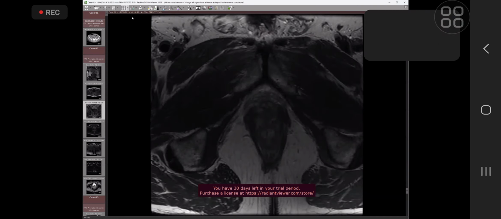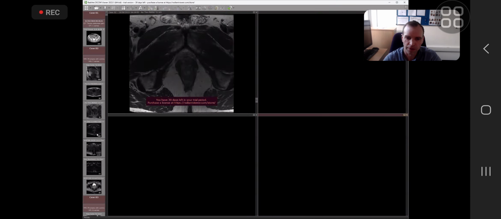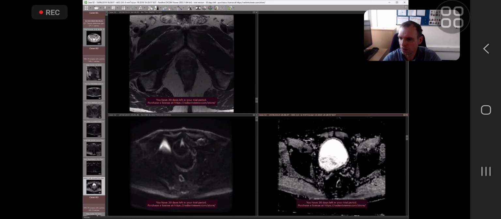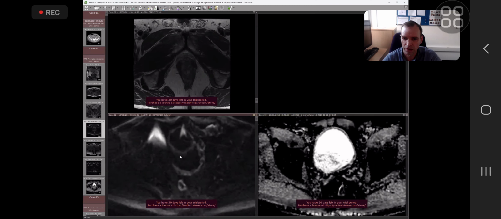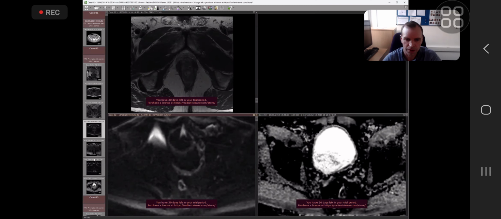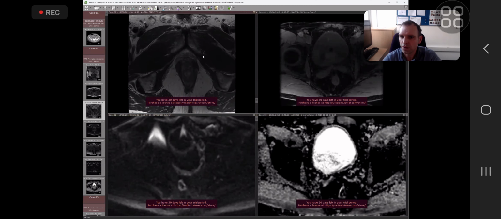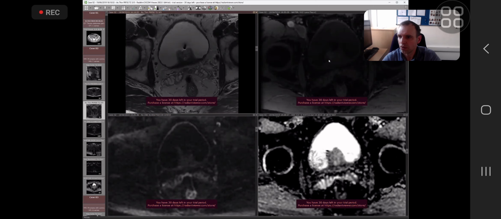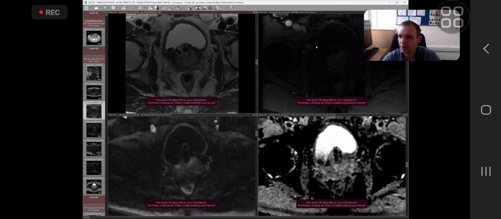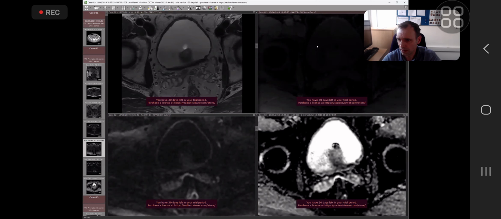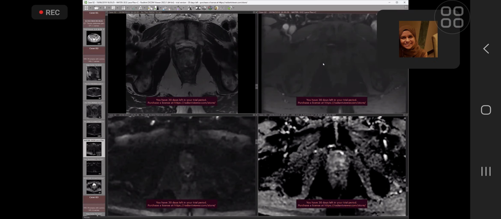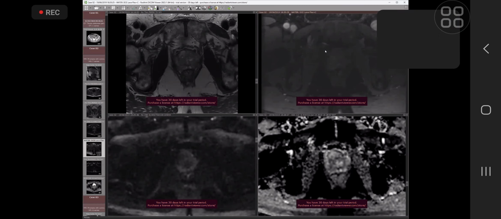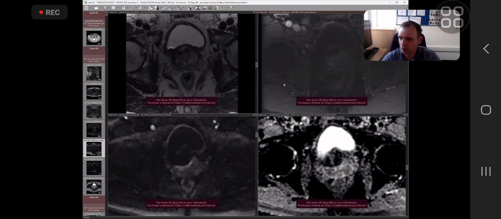I'm just going to take control. We both have control, but I'm just going to manipulate this a little bit. So let's put these different things on. So you would have the diffusion, and let's just very quickly put up the DCE sequence. So for the purpose of the exam, the terminology is always very good to get right, as we mentioned, and a systematic approach to how you will review the imaging is also of benefit.